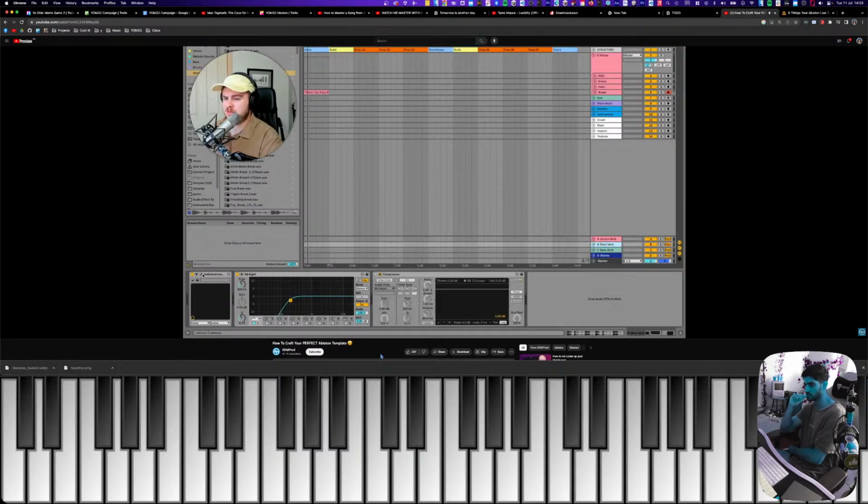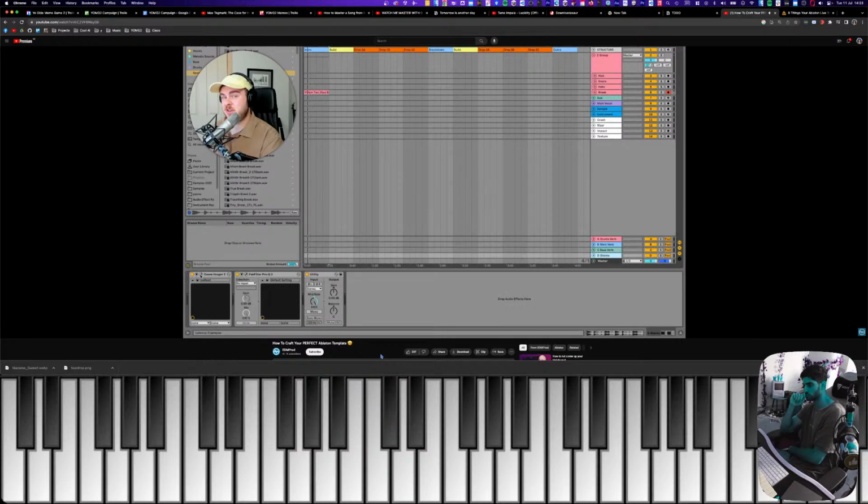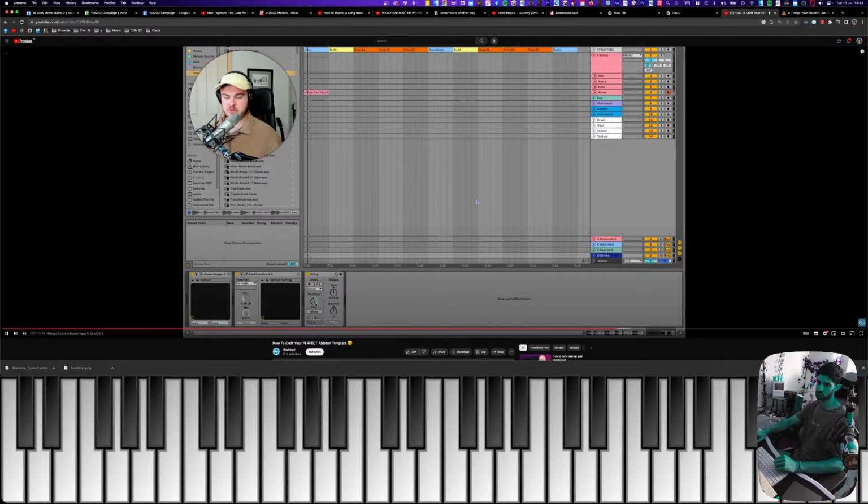I also have a main verb with Valhalla VintageVerb, which is a bit more of a thicker, longer, chorusy reverb for main instruments and stuff like that. I have a high-pass bass verb, which is not muddy and has the lows taken out of it, so it works if I want to add a bit of clean space to my bass sounds. And lastly, I have a stereo bus set with Ozone Imager, just for side channel solo, so that I can add a bit of stereo image to any of my instruments in the mix. This is how I personally like to control my stereo image. Some people might do it at the mastering stage.